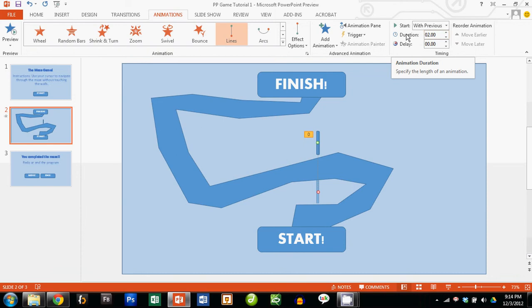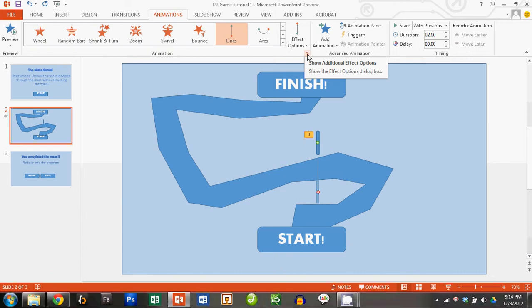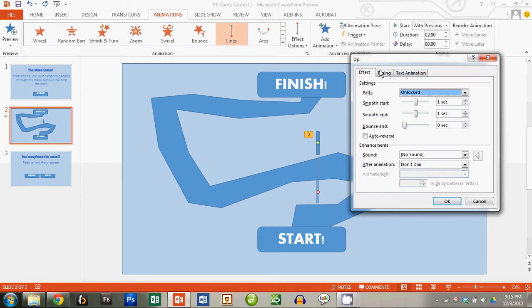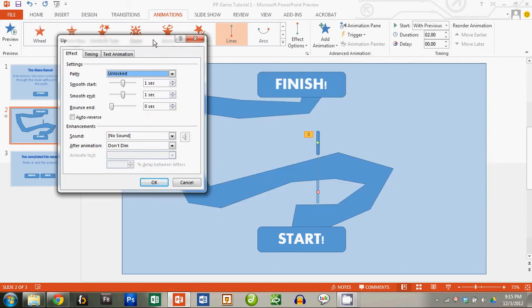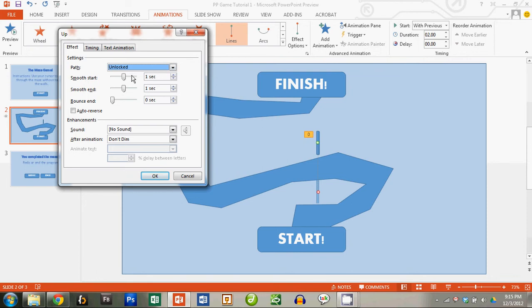The duration, you want it to last forever. You don't want it to just go once. You want it to keep repeating. So there's a little bit more advanced options for that. I don't know where it is on your software. This one's a little bit different, but right here, if you click this, it opens up this. I know it's on other programs, but on this one it's right here.